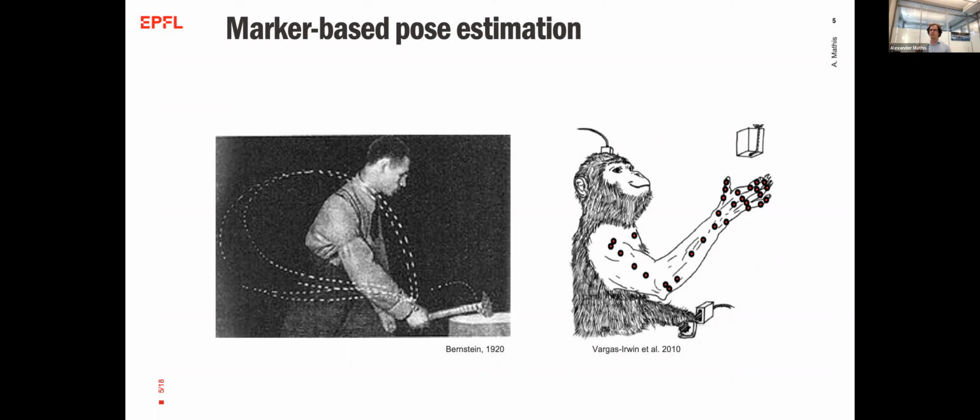to find the location of these key points in a video or in a photograph based on very simple computer vision methods. So keep in mind, for example, let's say you put a red dot there, then you can just look for the red pixels if that's the only red thing. So the algorithms that you can use to do pose estimation become really trivial with marker-based pose estimation.